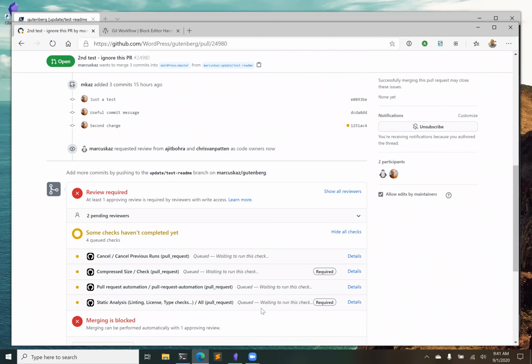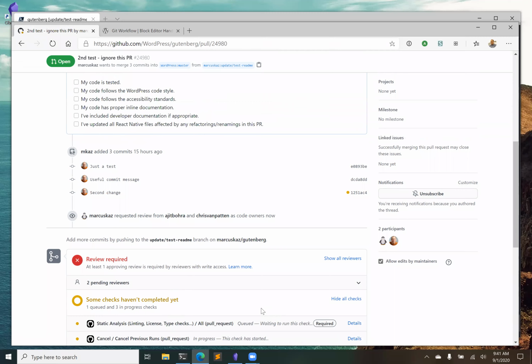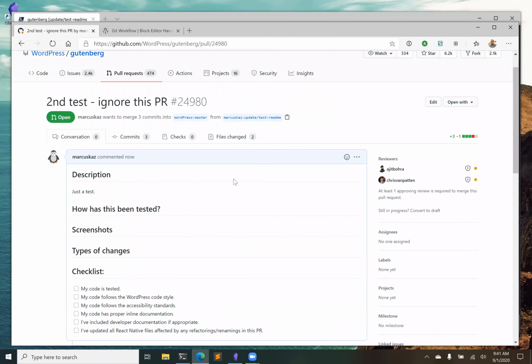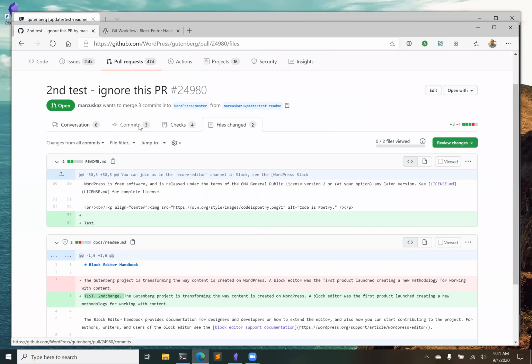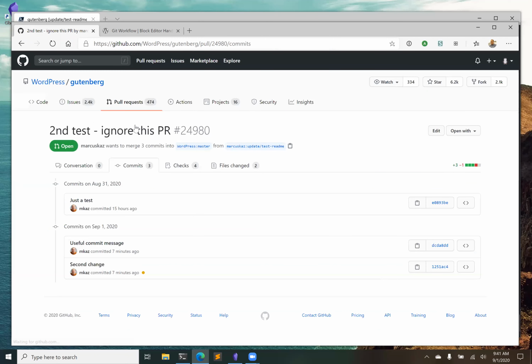And it's going to run through all the tests and make sure that everything works as expected. When you're looking at a PR, you can see what files have changed and see the differences made. You can see the commits, which will give you the individual levels. So you can see what the comments are there, like this one I created yesterday, and you can see the individual changes.